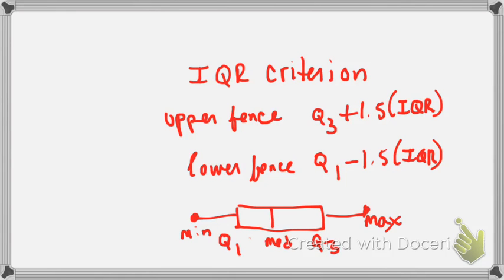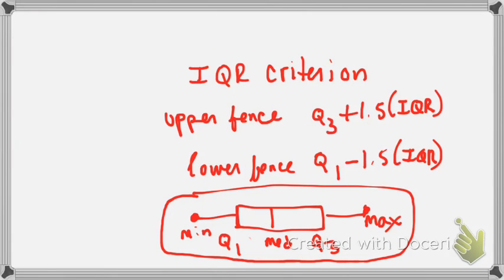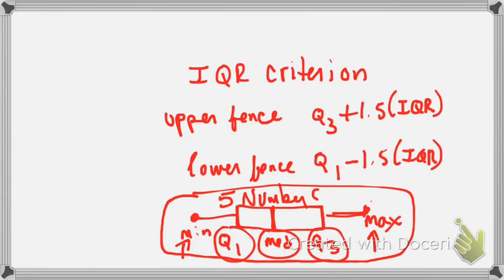We could also use, if we're going old school by hand, we could use what's called the IQR criterion to determine upper and lower fence bounds, to determine if any of those observations lie outside of that upper fence bound. So for starters, I want to give you a little background information. Now in a moment, we're going to use the technology to create a box plot, and I wanted to talk a little bit about that. Here's an example of a box plot, sometimes called a box and whisker plot. A box plot is just a visual display.